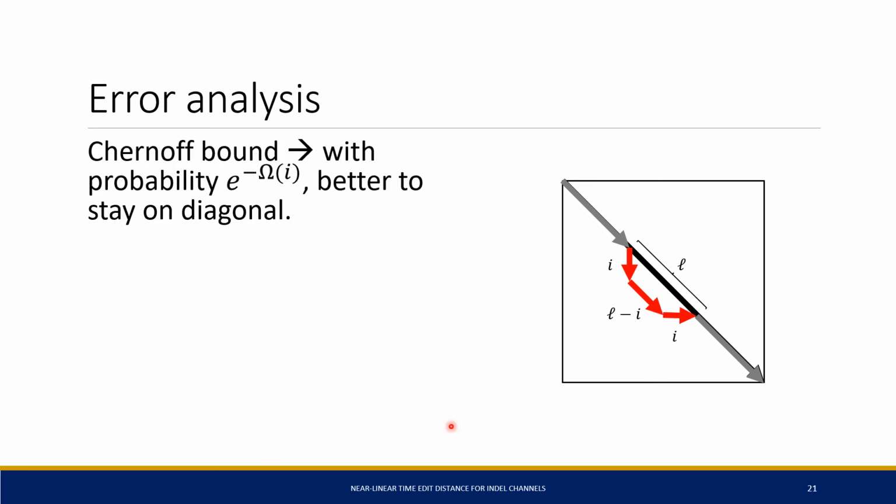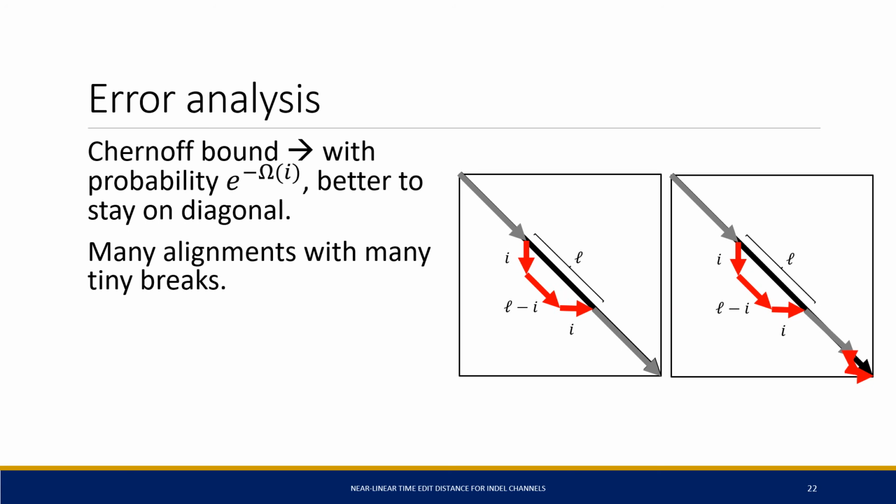So a Chernoff bound says something like, for any path with a break from A star of length at least k log n, with probability at most n to the minus k, it's better to just stay on the diagonal. So what we'd like to do is then just take a union bound over all such paths that leave V star. The problem is there are many such paths, because we can always just introduce a tiny break, for example, to get a basically identical path, but this still contributes an extra path to our union bound argument. So we need to do something a bit more clever in terms of how we bundle the paths for our argument using a union bound.